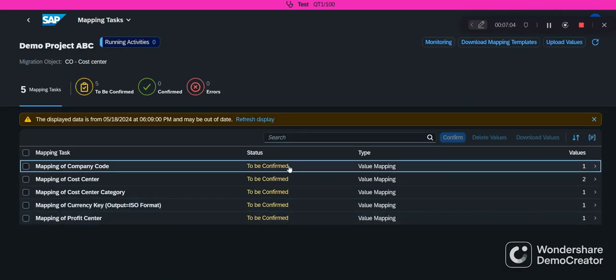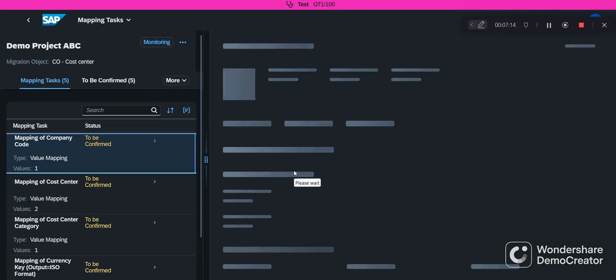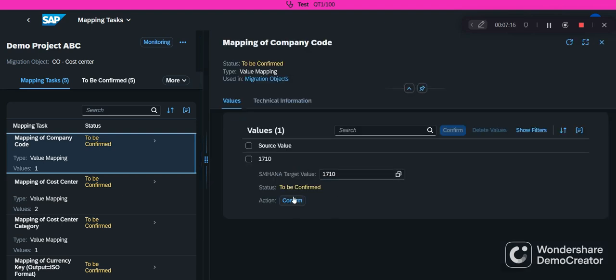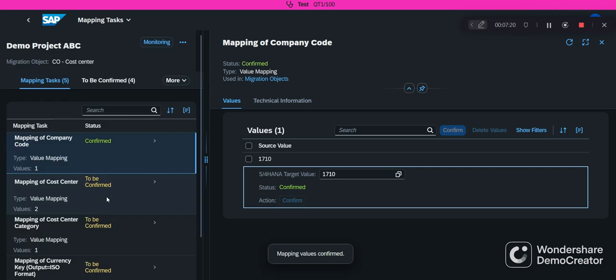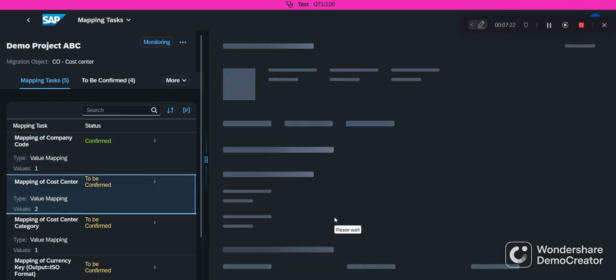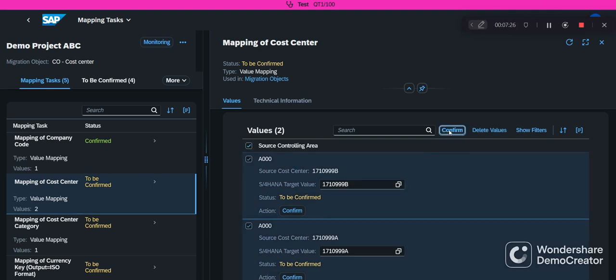Now we have to ensure all these statuses are set to confirmed before we can proceed to the next phase. So we select each one of those. We confirm the company code. We confirm our cost center values.